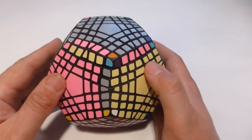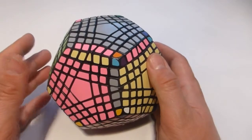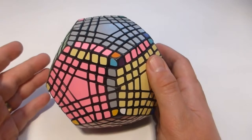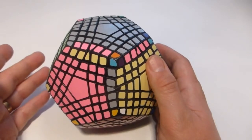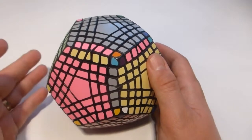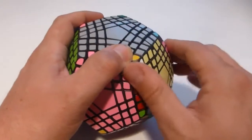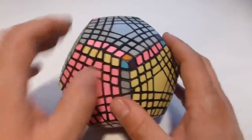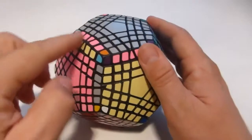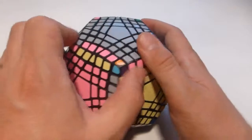And what that does is take them out of position. And now you have the three cycle I was talking about. And in that three cycle, if you look at the edges, two of them will end up needing to go into their position correctly oriented, and one will need to go in its position not correctly oriented. As an example of what I mean, here's the grey yellow. That needs to go up there, and if I turn it up, yep, that's correct. If I turn the grey pink to here, yep, that's correct. If I turn the pink yellow to here, you can see, oh no, that's incorrect.